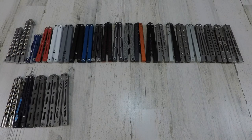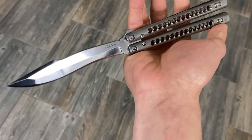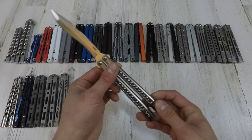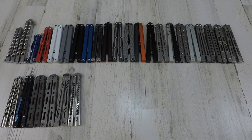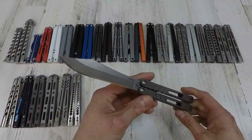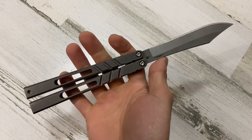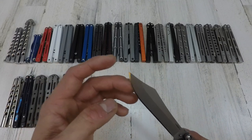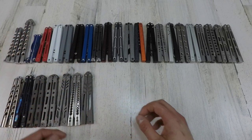My next BRS product is heavily modded — it is the BRS Replicant. This one has Kuski's titanium handles along with a Clark Custom regrind with the harpoon style blade and a mirror finish. This thing flips pretty sick. It's more of a pretty piece to look at. I really want so many more Replicants — there are just so many variations I like. Moving on, my last BRS product — what's a BRS collection without a Chab? This is the latched Chab with the standard blade. It's a Pilot Chab. There's a tiny little ding on the tip and it broke my heart — I only flipped this thing over carpet.